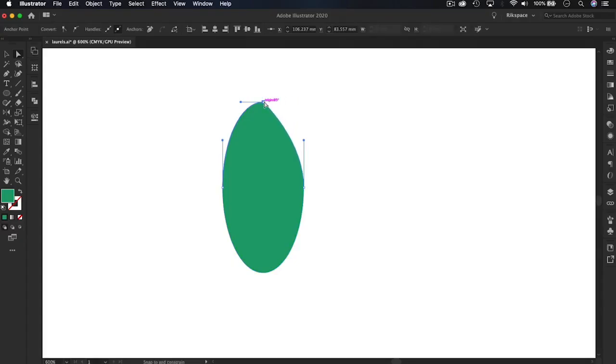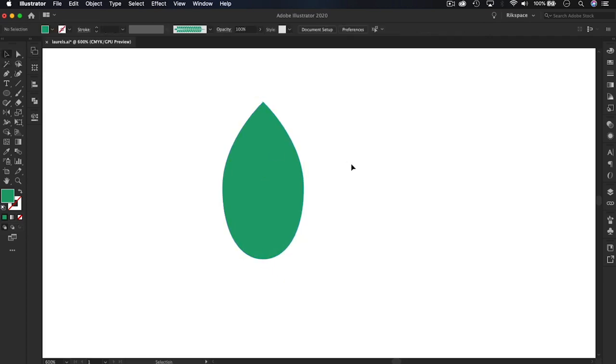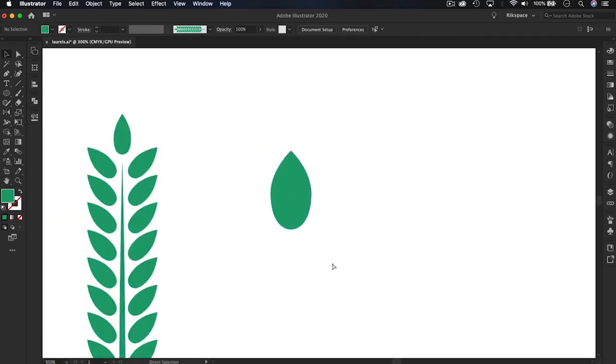You can hold shift at the same time to make sure that you don't move it in different directions. I will push in until it reaches this point here. Let's go down here, push this up a little bit. You can hold shift, of course, just make it a little bit like this so that we can create a simple leaf. Here we are, we created the first part of the design here.